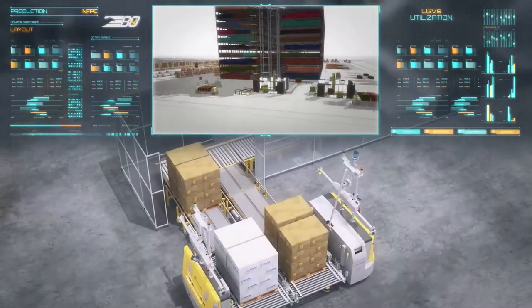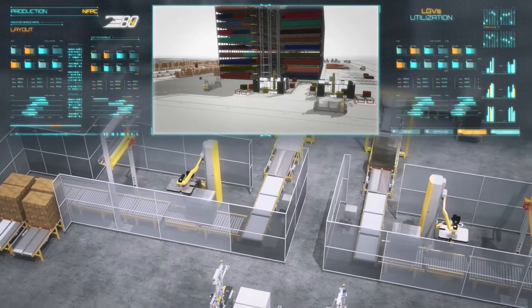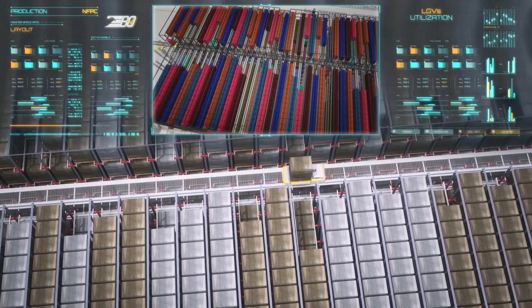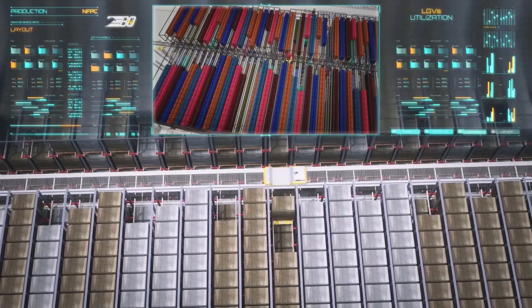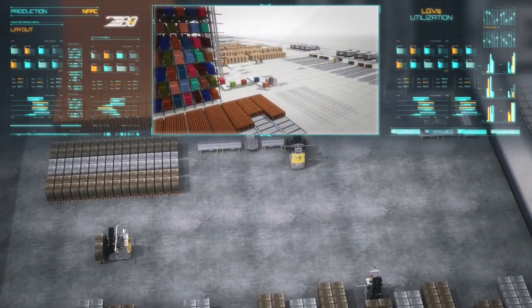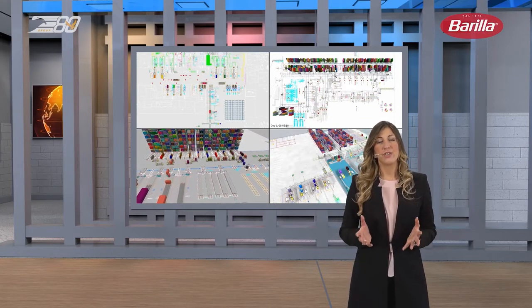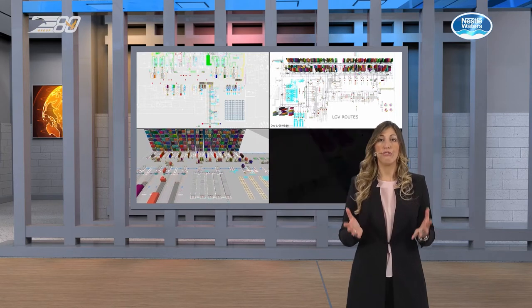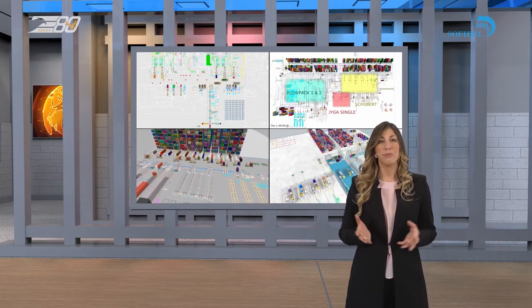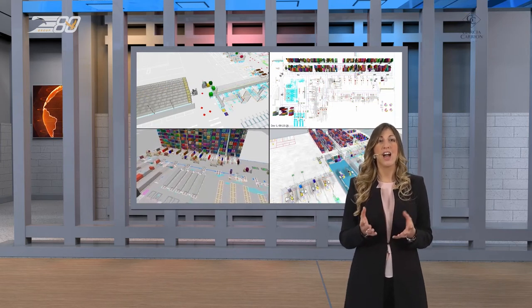What brings us to obtain this rate is the high level of accuracy we introduce in the model, which is the reason why we contractually commit ourselves to the simulation results that we get. Applied to our current and prospective customers, the simulation makes it possible to verify the functionality of a plant, to identify bottlenecks and potential critical issues well in advance, and to validate the appropriate management logic. The simulation is an essential tool for designing future operating scenarios and identifying the right intralogistic solution for both existing plants or greenfields, factories or distribution centers, irrespective of the business — food, beverage or others.